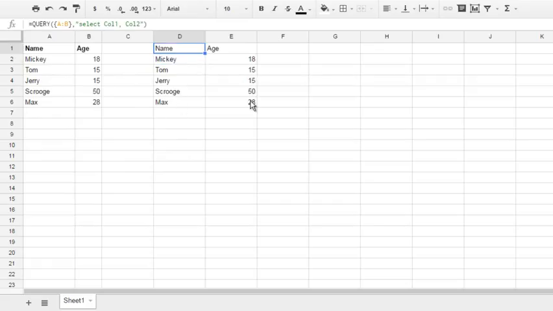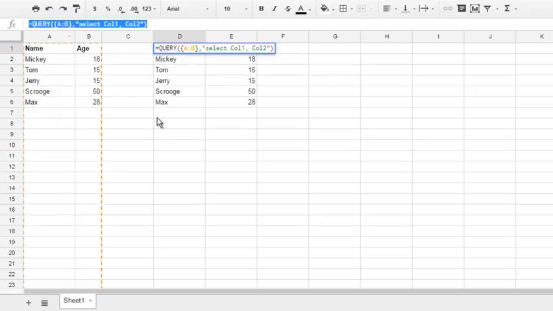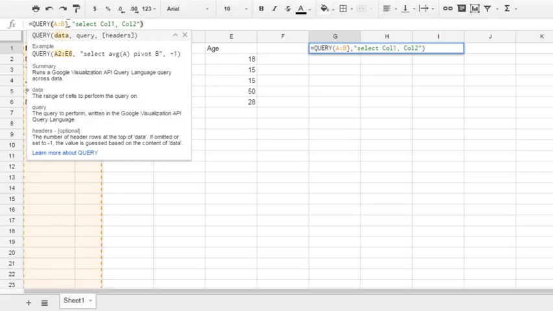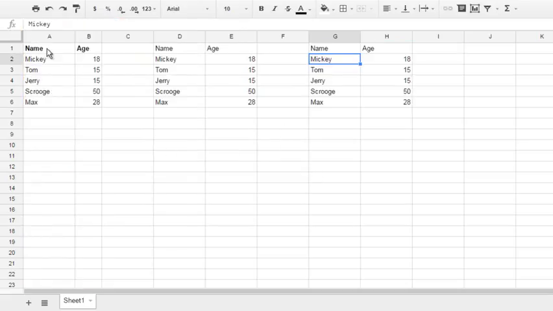Well, that's all, and then I promised you to say why this way is better. Why do we need column 1, column 2 instead of letters A and B? Let's see. Let's say this formula will be here, and we'll copy the formula into column G, and here we'll make our columns A and B as usual. Hit enter, and what will we do now?